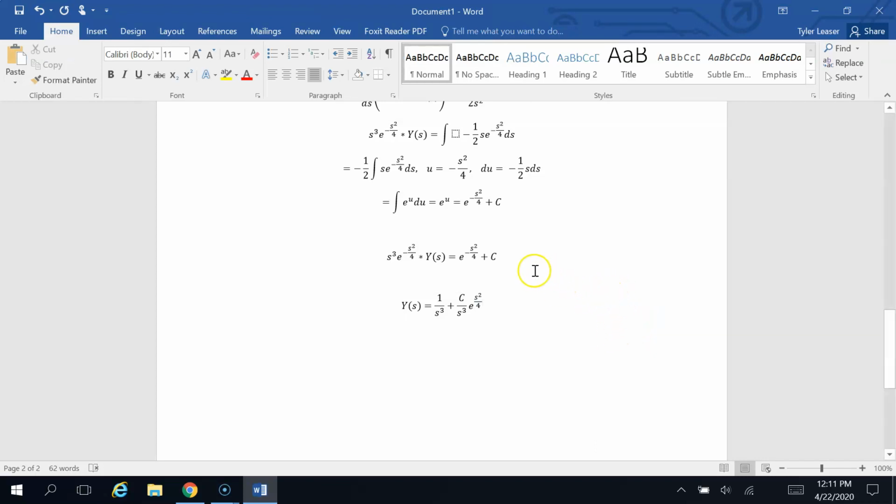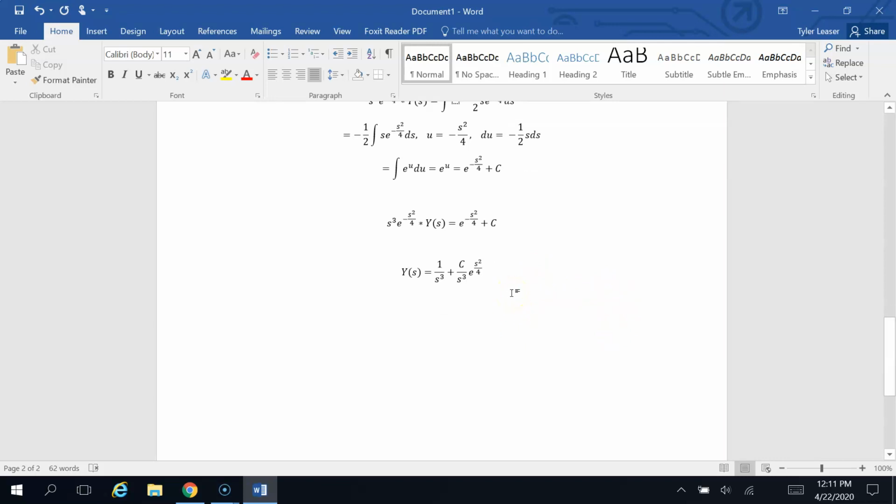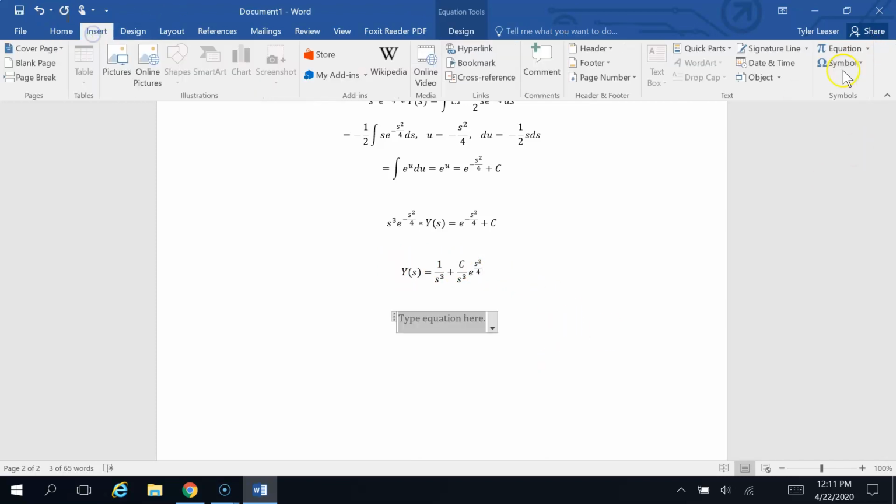Okay, there's some other little tricks that we can do here. So this, remember, is the Laplace operator. Remember that Y of s is just that cursive L thing. So really what we have is that the Laplace operator of little y is all of this stuff here, just to copy it back down.